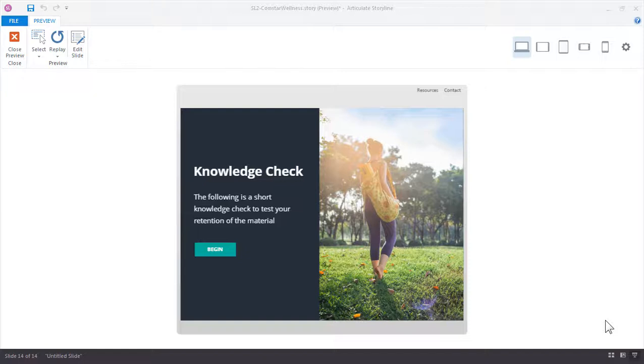In this tutorial, we're going to learn how to add a quiz results slide in Articulate Storyline. Now, when you create quiz questions in Storyline, you can provide immediate feedback as a consequence of making a decision. When you have multiple quiz questions, you need to create a results slide so that you can show the results of all the quiz questions together. I'll show you an example of this, and then we'll actually do that in our practice activity.